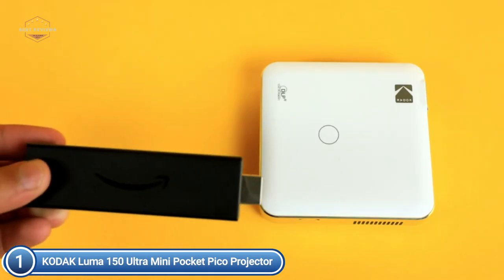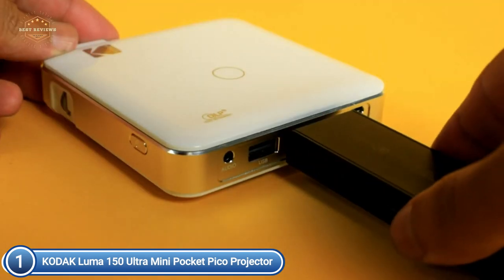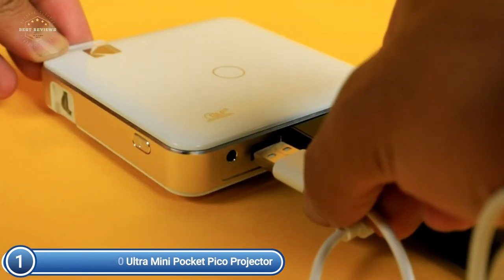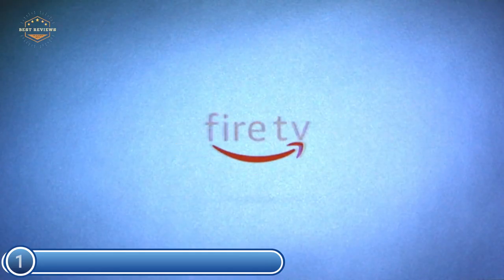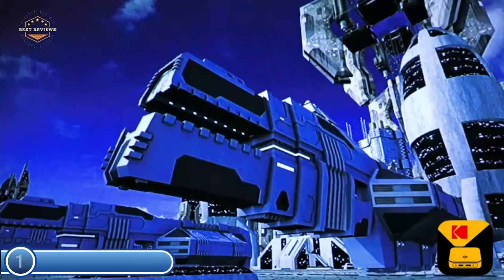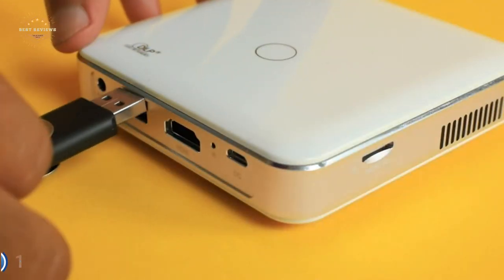Make use of the microSD card slot, USB cable, HDMI cable, or the integrated AirPlay or Miracast screen casting to connect to a variety of other devices. From the family room to the backyard or boardroom, it's a complete theater that can be tucked into your pocket. Put aside the cramped gather-round and impress your guests — add the Kodak Luma 150 to your cart now.